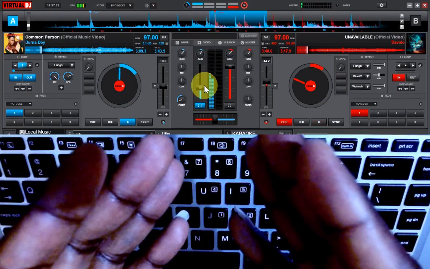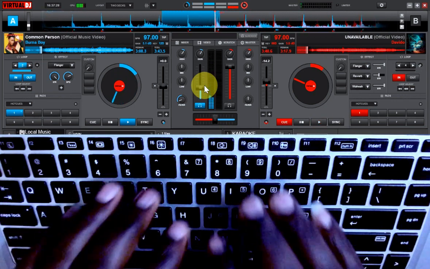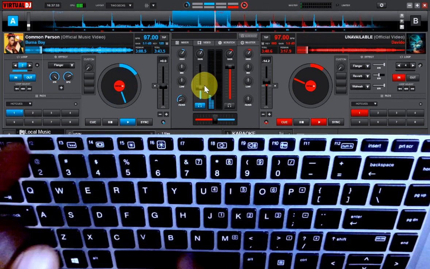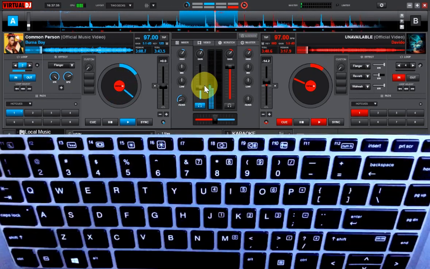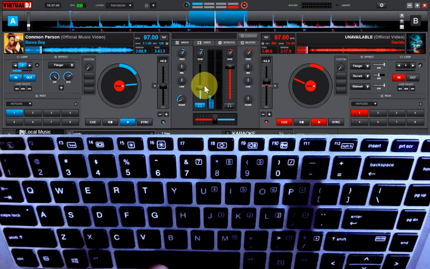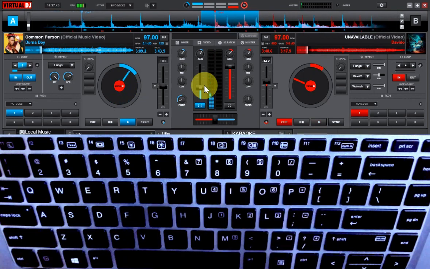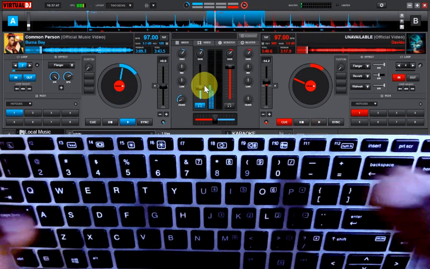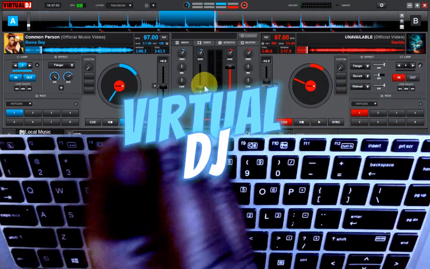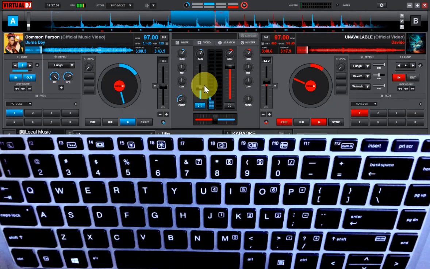It's constantly querying the keyboard to know what action to execute if any key is being tapped, and what action to execute next. The same thing with our screen, it is constantly querying the LEDs or liquid crystals to know if there is a voltage change, to display the next color that is associated to the voltage. That is why you are seeing all this display. So let's get back to the virtual DJ to see exactly what these loops are all about. To loop means to repeat something continuously within a particular scope.